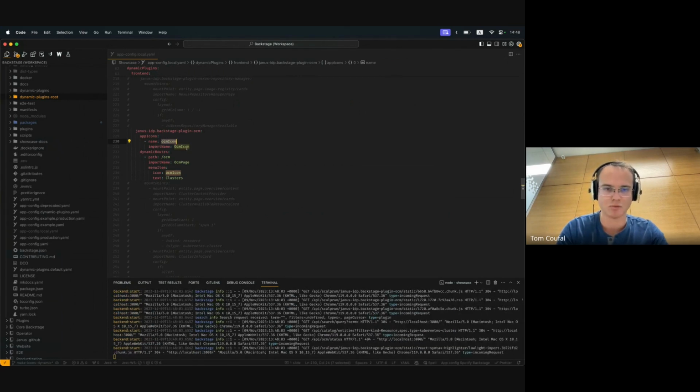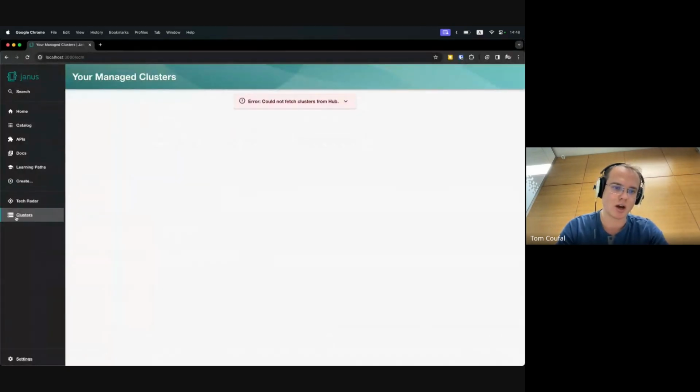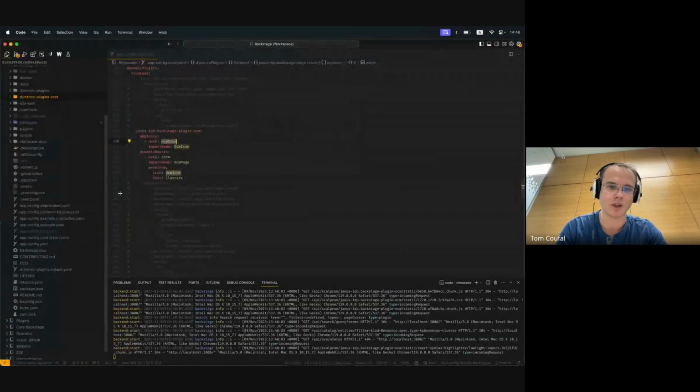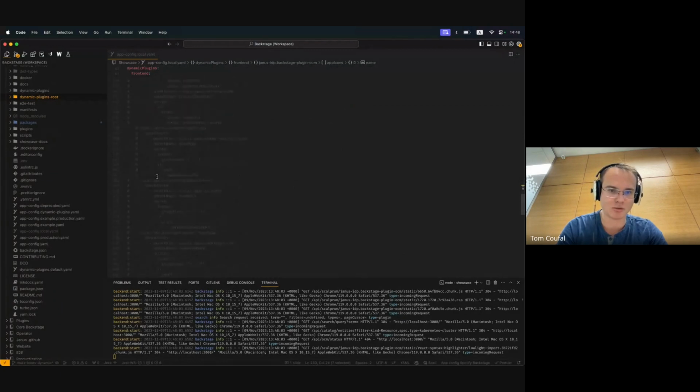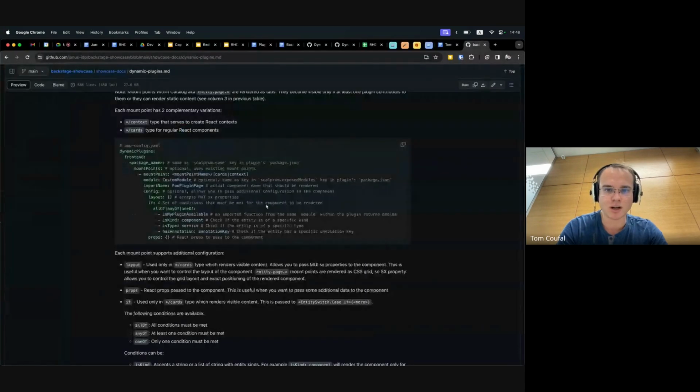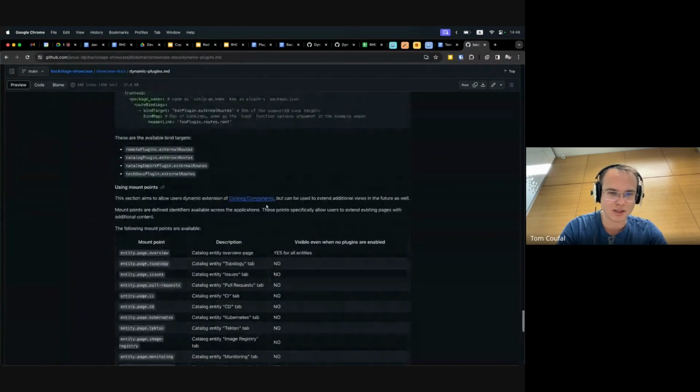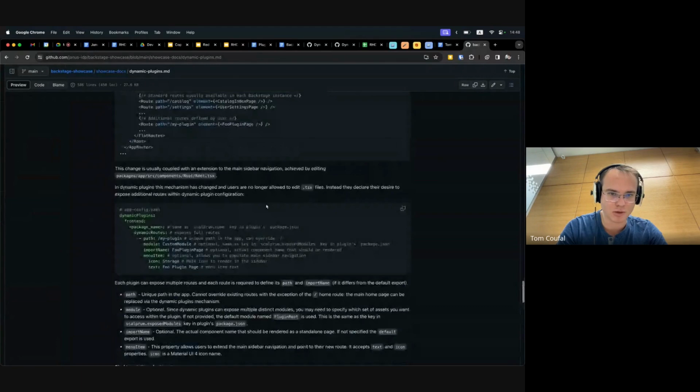This is the exported component that I want to be loaded into the app icons. And now I have this new icon here that I've added into the app icons. So that's two more extension points covered: full page extensions and app icons. And there's a third one, which I don't think is that interesting, so I will not demo it at this stage.